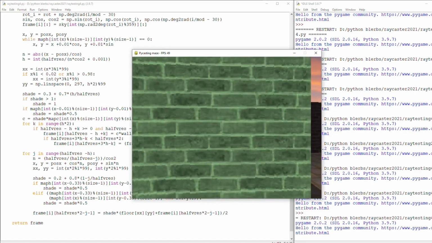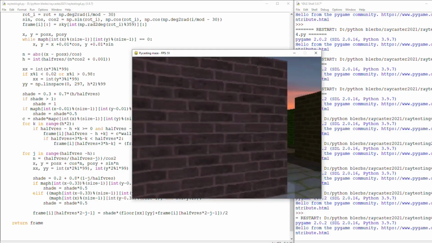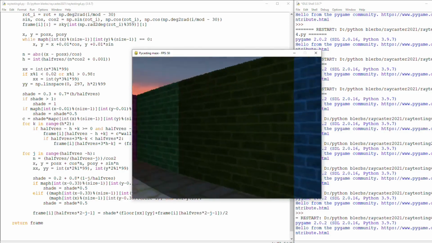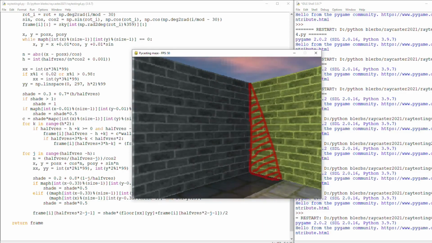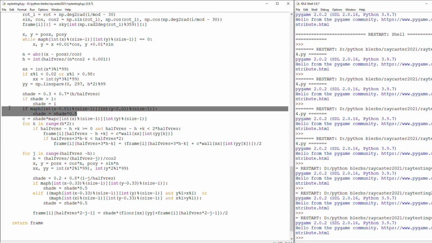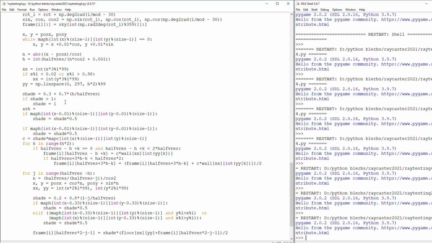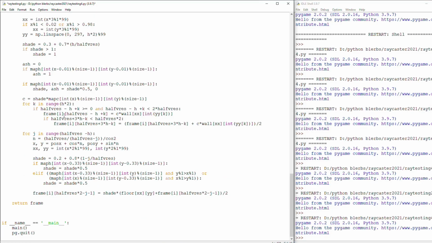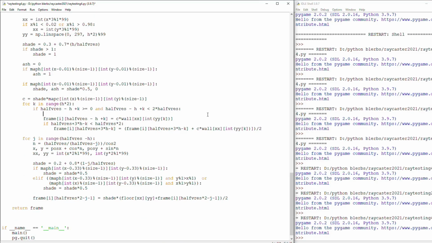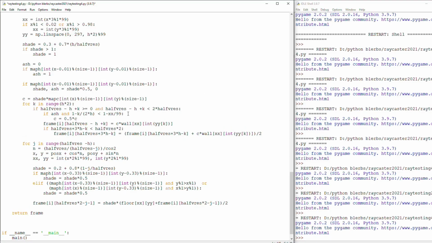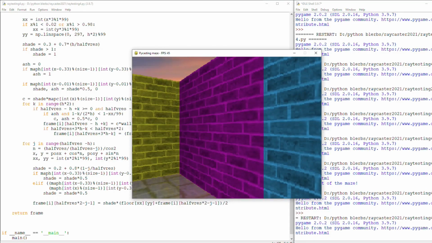As a result, we have these shadows projected on the floor, but there is still one thing missing. In the corners of the walls, shadows should appear where one wall blocks the sun of the other. For this, we will go back to the walls and create a new variable, which will test if there's a wall nearby. This variable receives the value of 1 when true, but if there's already a shadow on this wall, it returns to 0. Before drawing each pixel, I will compare the height of the pixel with the X coordinate of the texture. If it is less, I will apply the shading. I just forgot to change the offset value up here. And now we have some proper shadows.